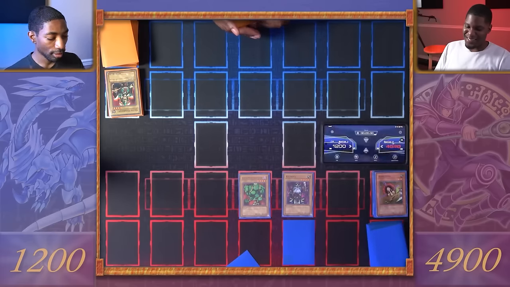Or the Mystical Elf. My elf. And that elf carried me. It did. That elf carried me. It did. Draw. That elf is why this video isn't over yet. I'll set a card face down. Okay. I'll end my turn. We'll leave him in attack mode, huh? Yep. I'll draw for turn.